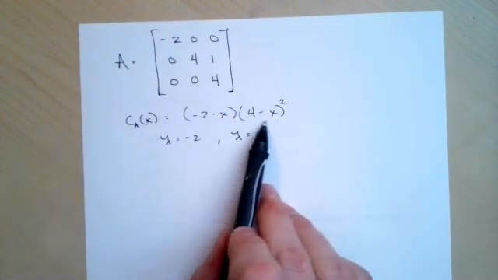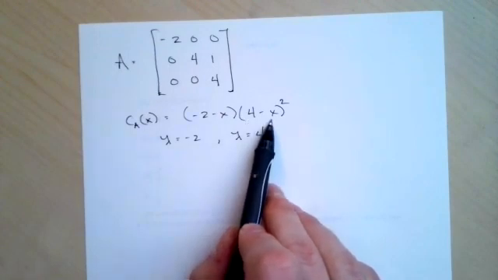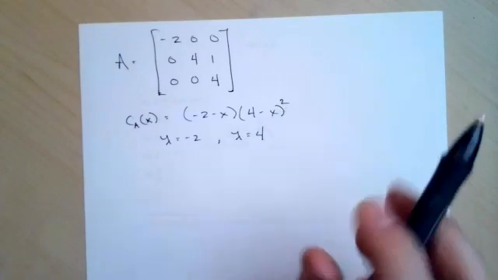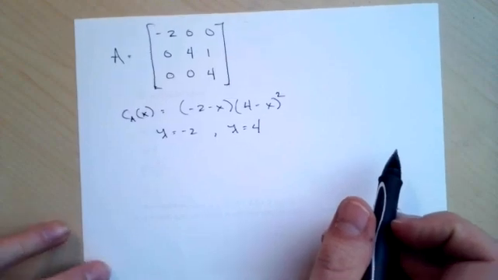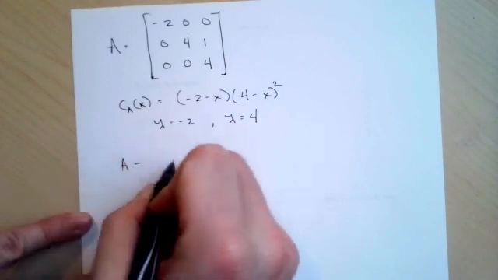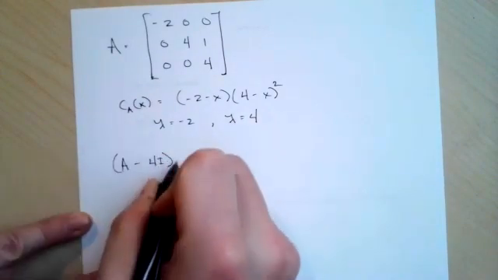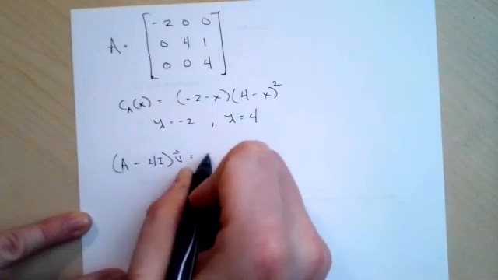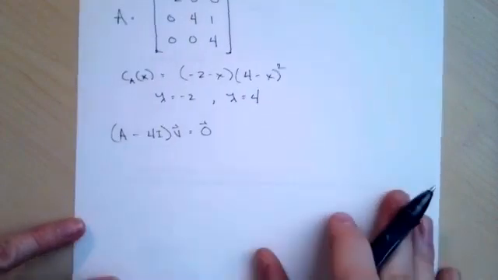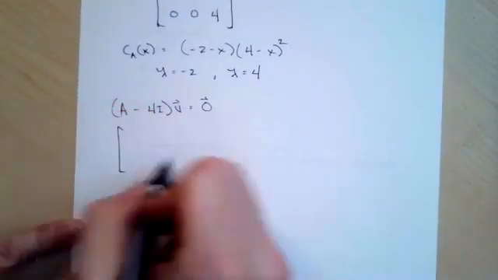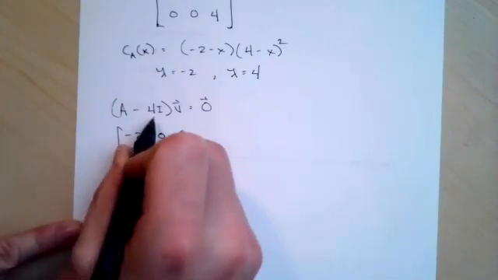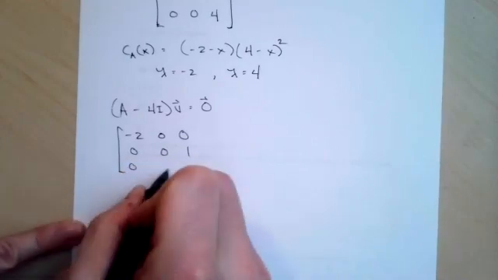But the eigenspace of 4, we've got to be careful with. It can be up to 2. The multiplicity of the root is 2, but that doesn't necessarily mean the eigenspace has dimension 2. And so you want to take a look at A minus 4I times a vector v equals 0. So we're going to solve this and see how many degrees of freedom we would get for such a vector. Solving such a thing is not terribly difficult, especially with a diagonal matrix. Since we're subtracting off 4s from the diagonal, it's just going to leave us with this matrix.